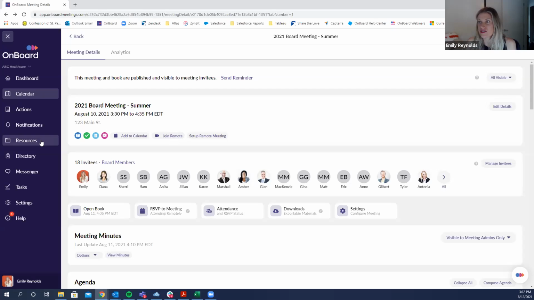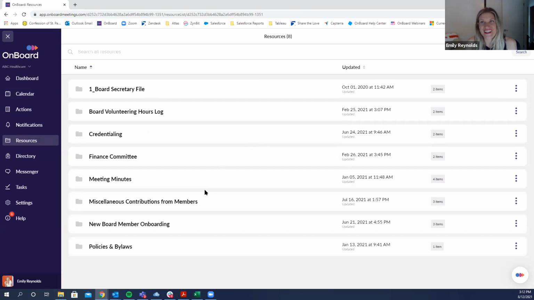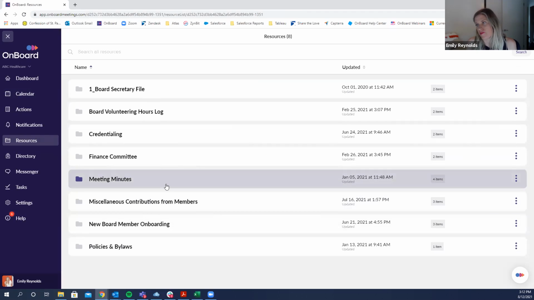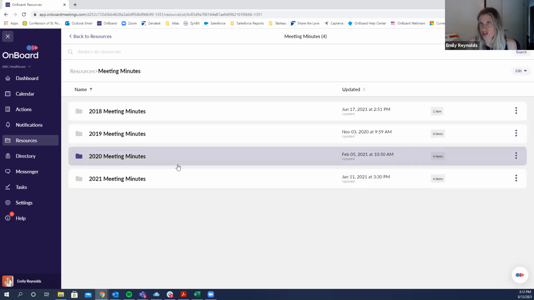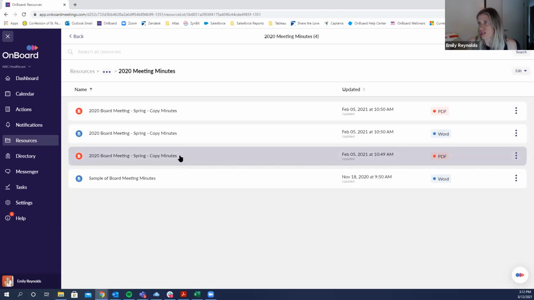Okay, so the other section I wanted to show you here is resources. This is where files will be stored that you might need to access across time. For example, policies and bylaws, meeting minutes, that kind of thing. You can see as I click in here, just a very standard subfolder organization that you would recognize.